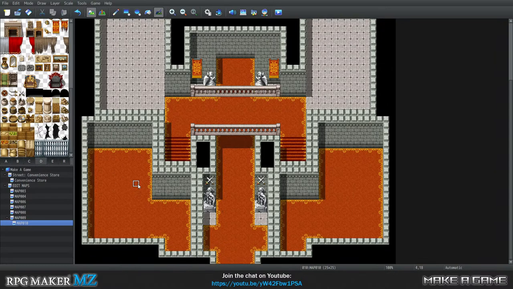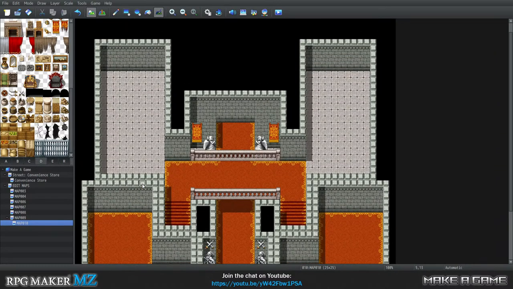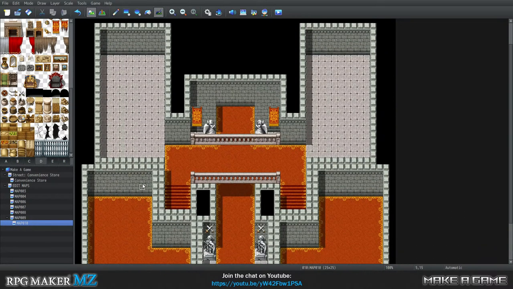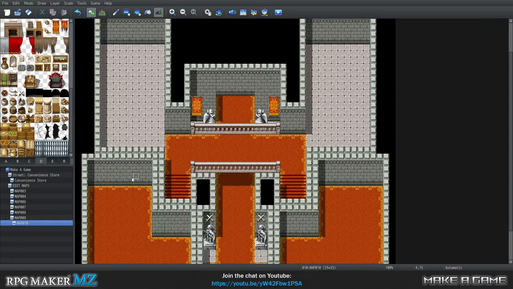All right, so now what we're going to do, let's see. This is going to be bedrooms and stuff. So I think what I need to do.